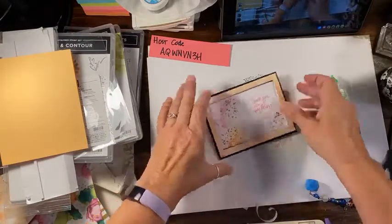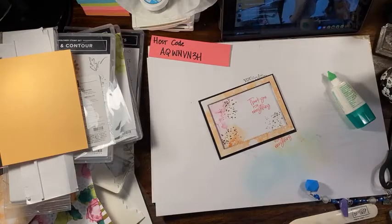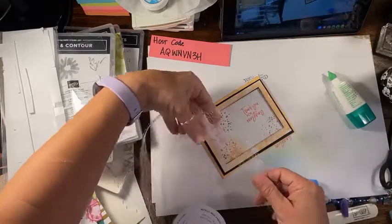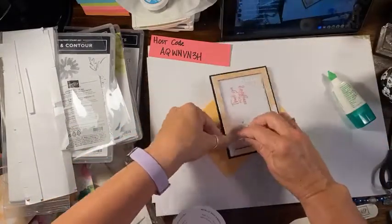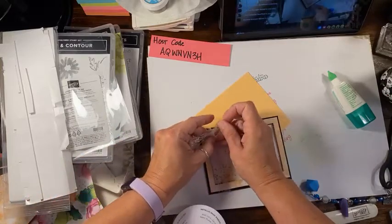So that looks pretty. Oh, you know what we could do? What about this? Darn it. Now, why don't they have that metallic mesh in silver? Because this will be cool. So tell me what you think. And if you think it's too much, we won't. But what if we just wrapped a little bit of this around? Just like so. Okay. Before I adhere, I am going to tie.